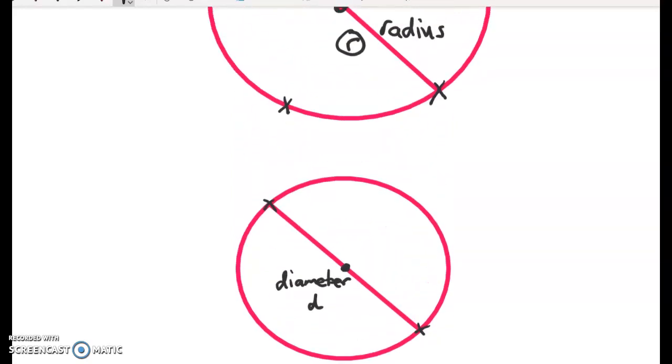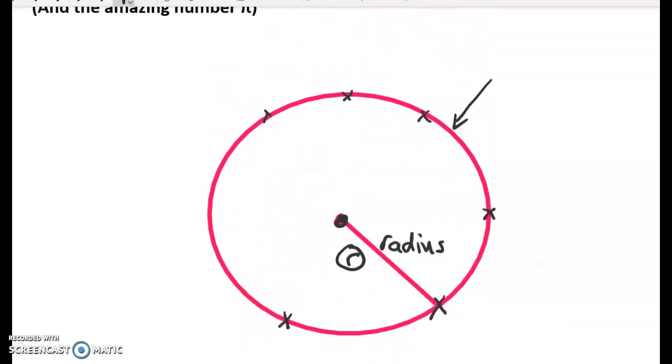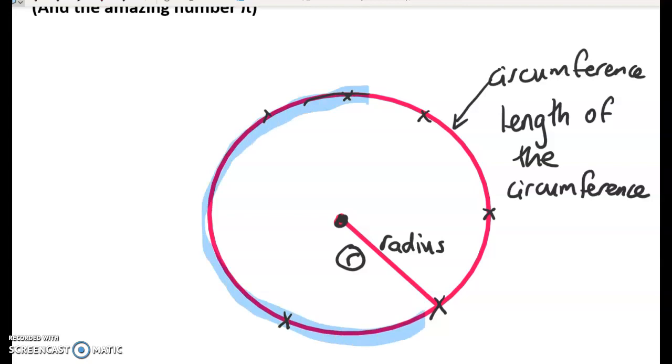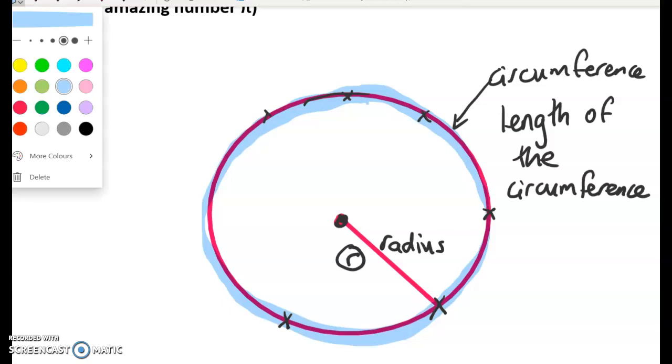So when we talk about the circumference of the circle, we actually mean two things. We mean the points that are on the edge, but we really mean the length. So we should really say the length of the circumference. But usually we just say find the circumference of the circle, right? So what does that mean? Well, find the circumference of the circle means figure out how long it is to go all the way around the shape and back to the start. So that's finding the circumference.